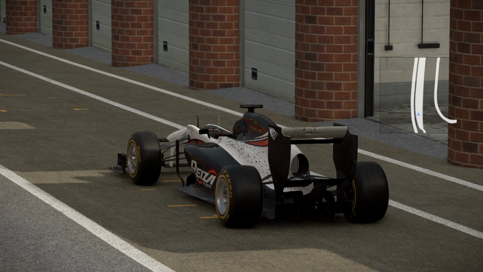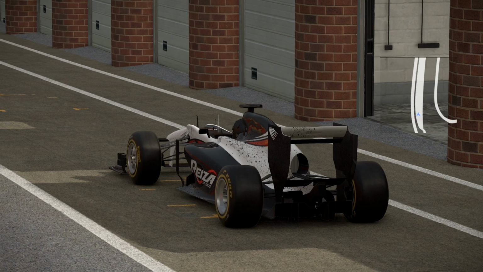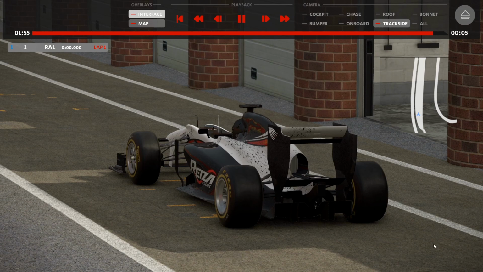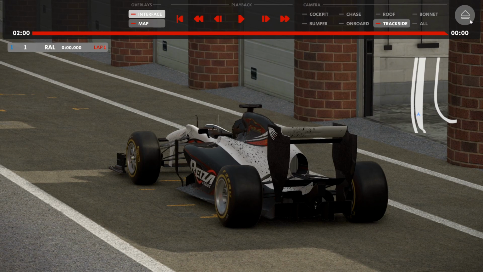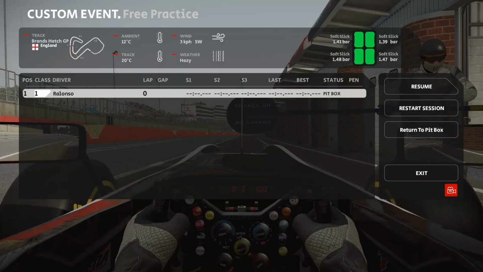And as you can see, the car is very dirty, very nice effect indeed, and I'm sure that the visual damage effect will be implemented in the final version in the same quality as all the other things that are already functioning here in their full expression. But now guys, let's go back to the track again.